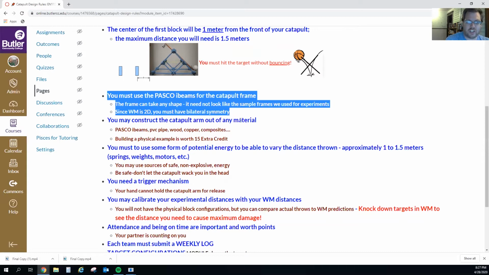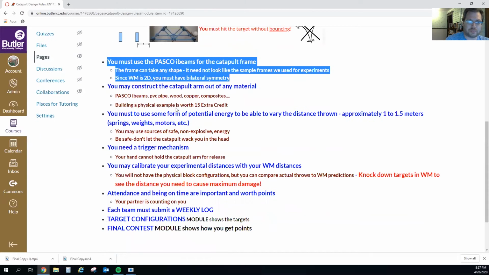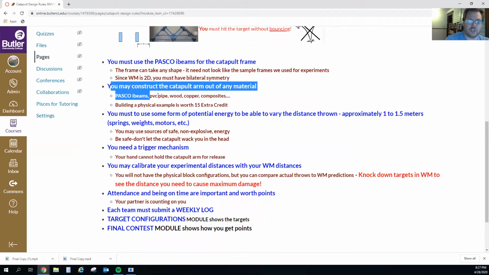It allows you to get the different lengths of these beams so that you could have created it in real life. If you choose to create it in real life, you do not have to build it out of Pasco I-beams. You can build it out of anything you wish, as long as it closely duplicates that design. That could be worth up to 15 extra credit points, provided that you build it and provide me an image of it being built and a video of it throwing a ball.